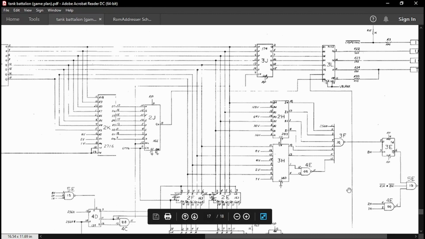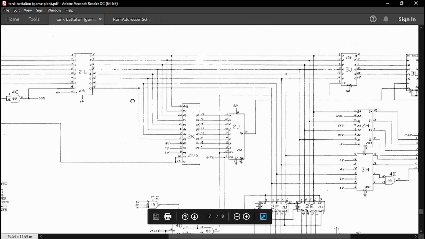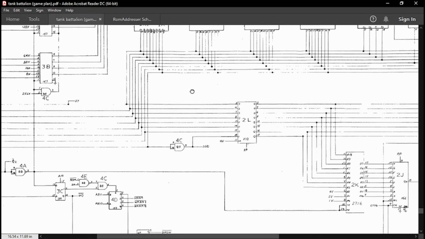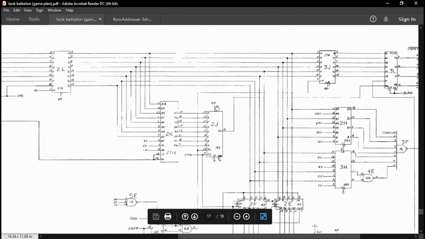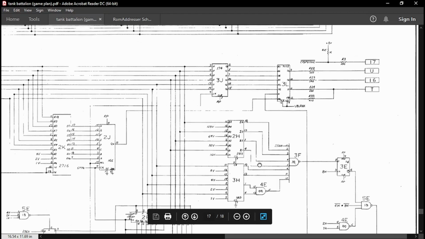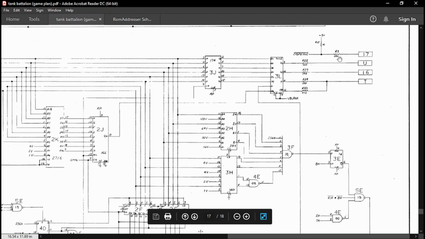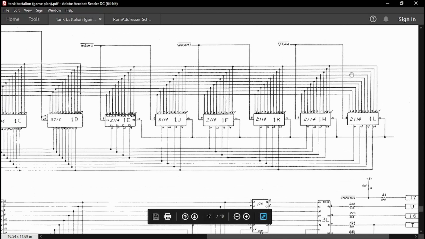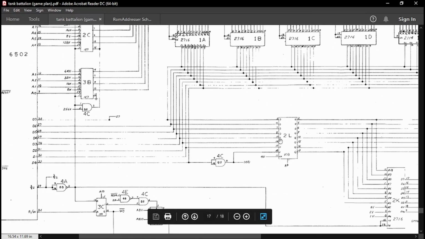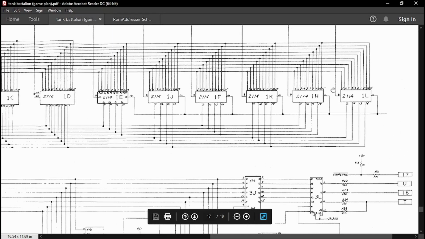Okay, so this is the Tank Battalion schematic that we've seen before, and this is the 2L chip. This is where we feed in video data, and then it goes through the tile map renderer which we've seen. This is the bullet data renderer that we're going to look at in another episode, and then eventually it gets spat out onto the screen there. This is the video RAM. It's being seen by the CPU over here, but also by the video interface there. So they both see that video RAM.